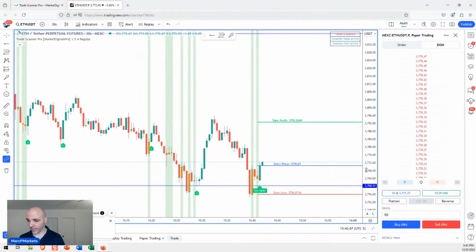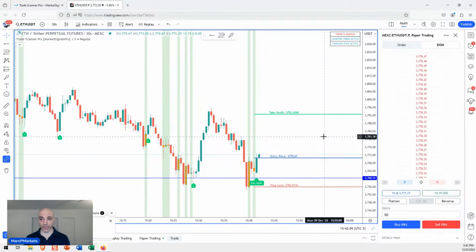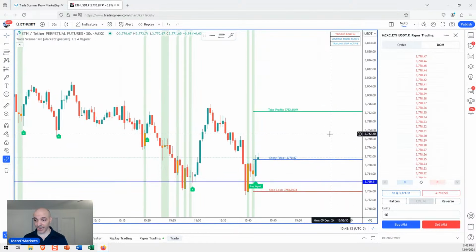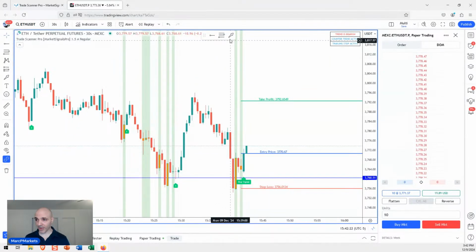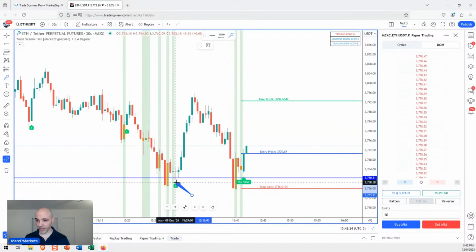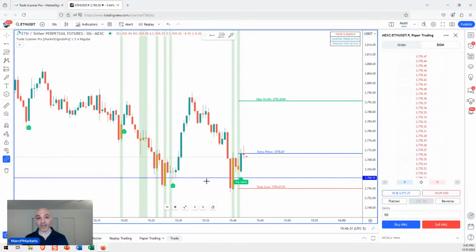So keep in mind, it's a 30-second chart, not the most reliable, and it's a counter trend signal, which can be lower probability. We'll see how this trade works out. What I do like about it is we do have the double bottom here. So it helps if you understand some basic technical analysis, right? The double bottom is certainly a good sign, but keep in mind, I'm fighting the momentum.